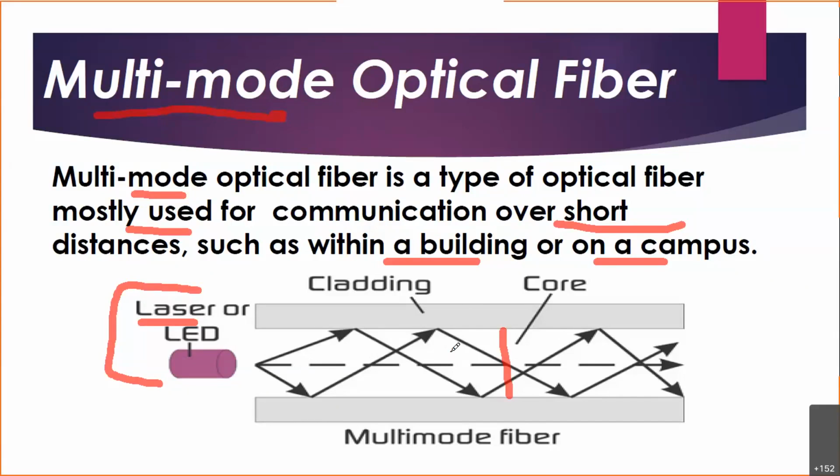On top of that, of course, cladding will be there, and then an outer layer also. But in general, when you draw the diagram in the exam in your notebook, people generally prefer to identify the core and cladding part. They do not draw the outer layer or jacket. So this is how you check it out, and these are the paths you can see, which I have represented with arrows.